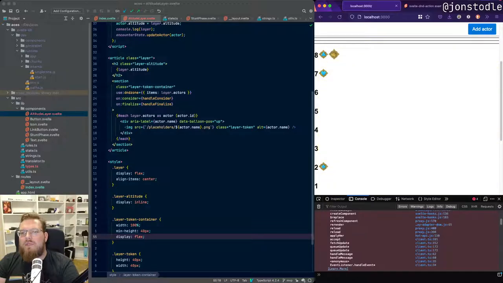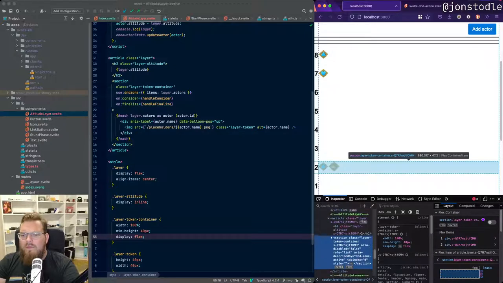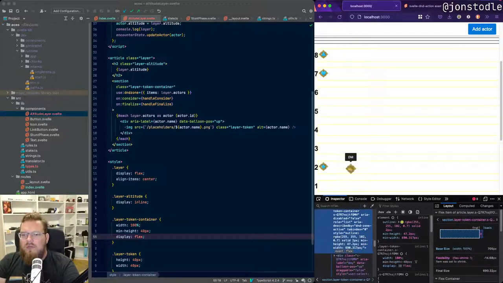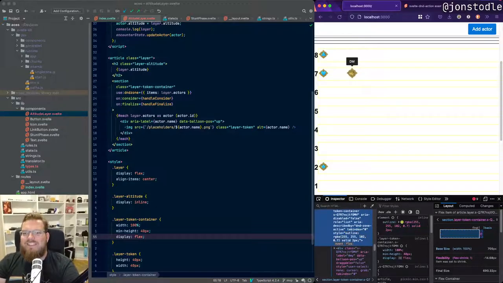Oh wait, what is happening now? Why is this changing? Oh man, yeah, okay, that was working. Huh? Why is it? Okay. Do you need to drop it like on the thing to make it? What? Oh, okay. That's a bit weird. Let's inspect this. It does go the whole width. But it needs to know, like, okay. This works fine, but this does not? Wait, what? That doesn't make any sense.